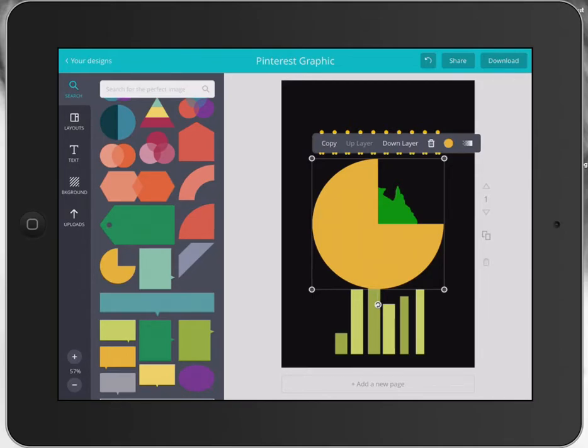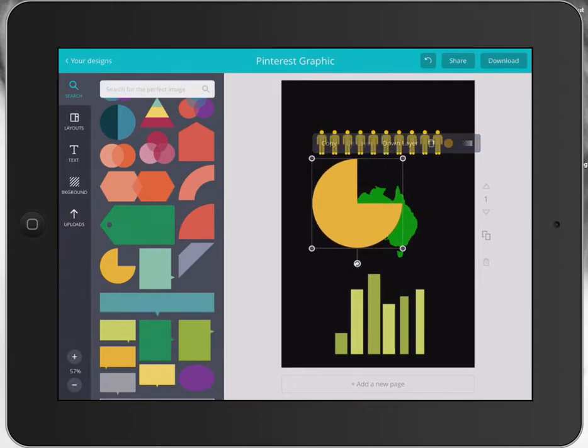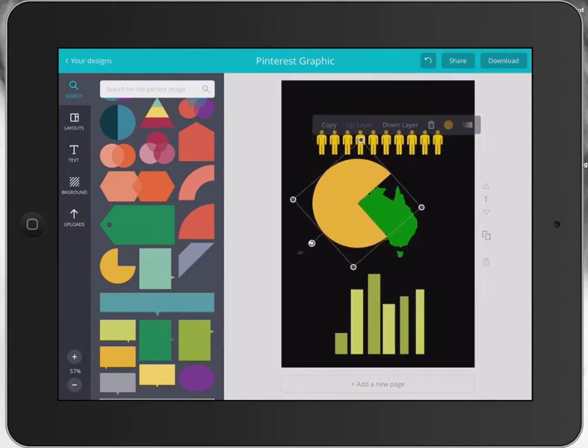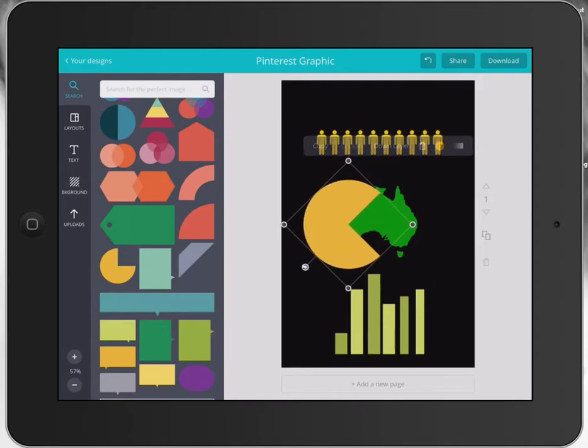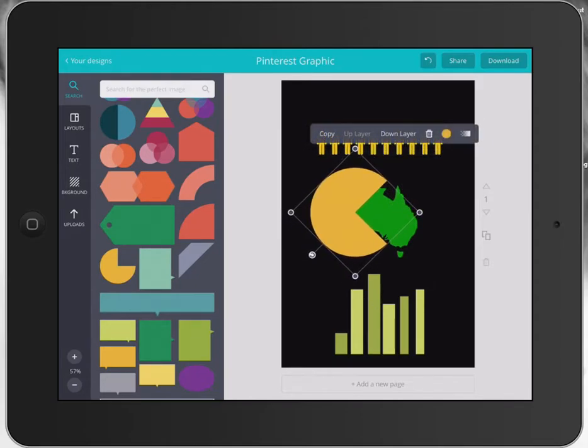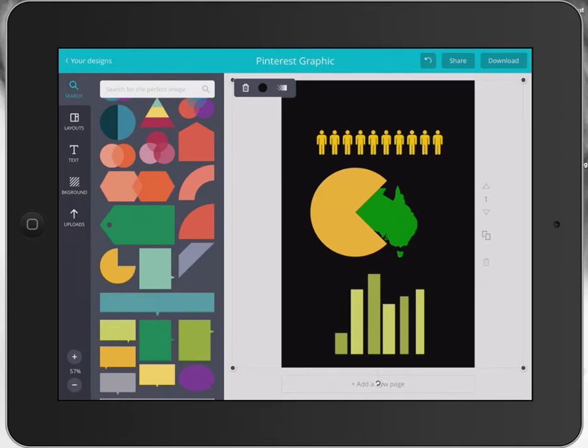But I'm going to make it a bit smaller and rotate it so it looks like it's eating Australia, so I can use my visuals to represent something a little bit deeper. I'm trying to develop those higher level thinking skills, and this could be something to do with the environment being cut down by 50% or something like that.